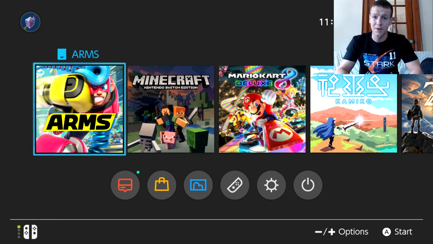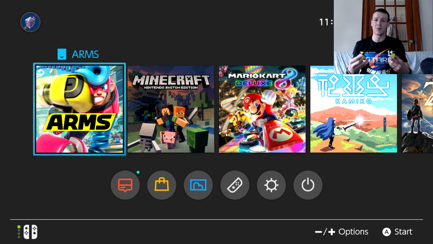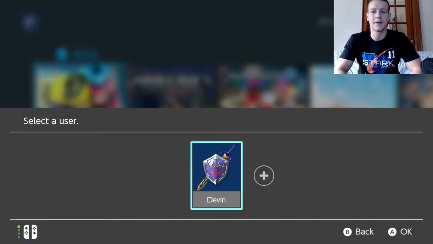I wasn't sure how I was going to feel about this game. It's kind of hit or miss. It's a new style of fighting game. It's in a three-dimensional arena using the motion controls or the Pro Controller. I'm going to show you both ways to play today. First, we're going to be playing with the new yellow Joy-Cons. We're going to be playing with the motion control, so that's going to be pretty cool. So let's hop into this. I'm excited.